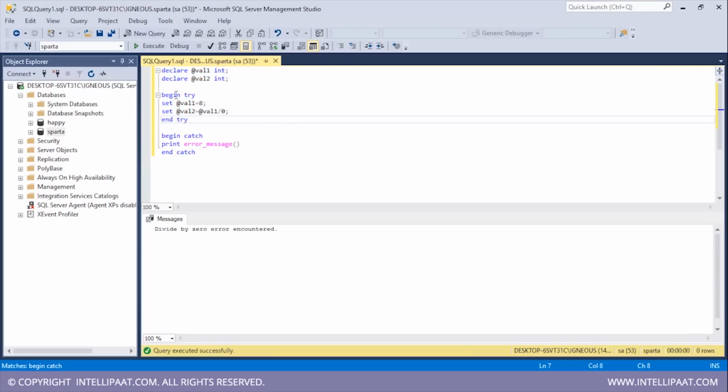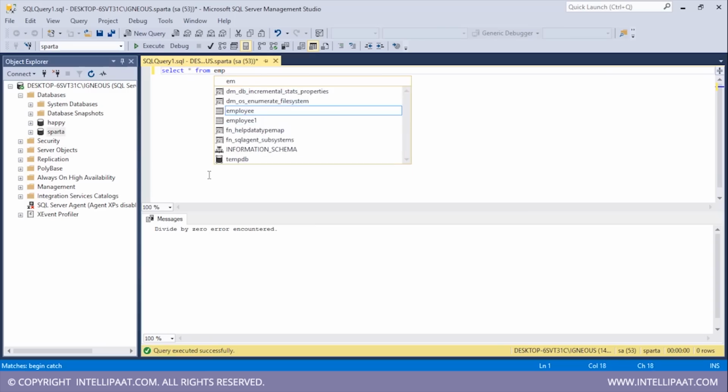So the default error message which you get is divide by 0 error encountered. So what we basically did with the set of statements was we encountered an error within the try block and we handled that error inside the catch block. So inside the catch block, we sent a default error message, and the default error message was divide by 0 error encountered. Now we can also create user defined messages. So let's go ahead and create some user defined messages. And for that purpose, I'll be doing exception handling on top of the employee table. So let me actually have a glance at the employee table first.